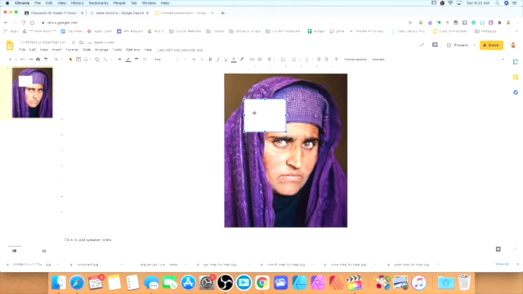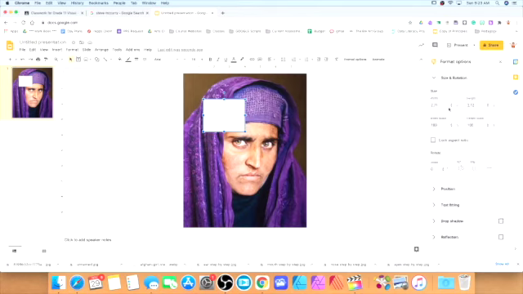It doesn't really matter where it is at this point in time, because what we need to do is set the parameters for this particular box. Okay? So I'm going to go to Format Options, and I'm going to change the width to 1 inch and the height to 1 inch in order to get a perfect square. Right? It's important that you make sure that this lock aspect ratio is unchecked. Otherwise, what you're going to notice is that when you change one dimension, the other one's going to change automatically.